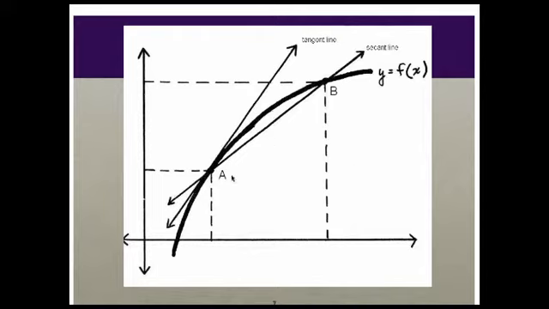The line passing through the points A and B is the secant line, and we have the tangent line to the point at A. So we want to establish some variables that we can use to come up with an expression for the slope of the secant line. So let's simply start by referring to the x-coordinate of that point A as x. And that makes, of course, the y value we can express as f of x.